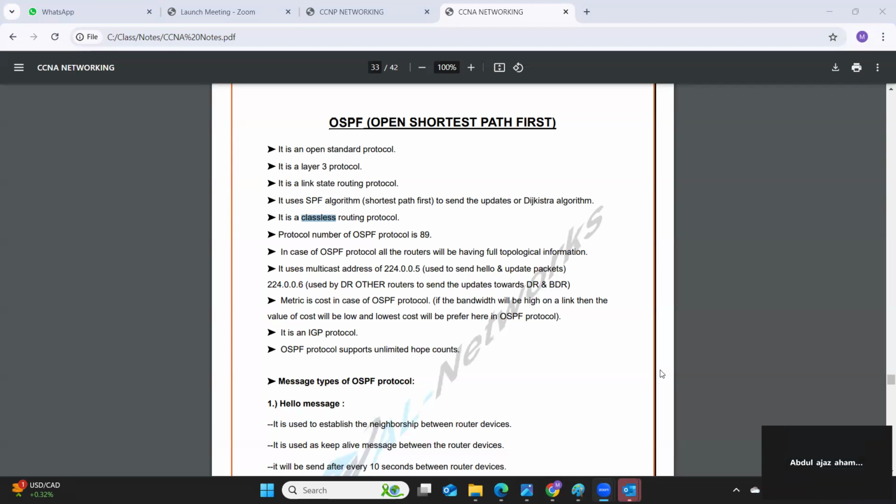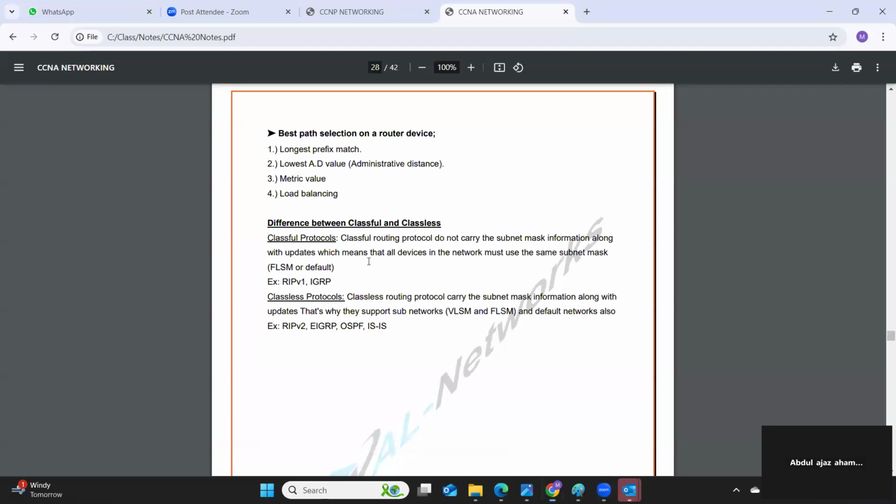I think like in classless we use like /8, /16 and /24. I think so. Like this. Okay. And in classful, I think we use like, what we say, some numbers like that. Read here what it is there.